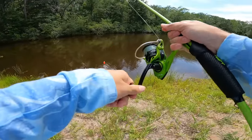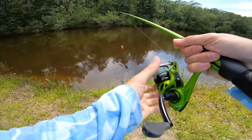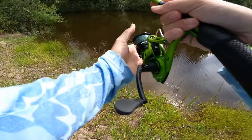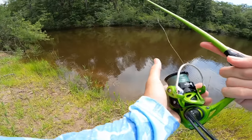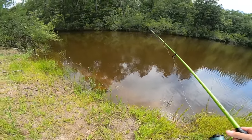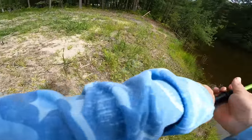All right, another bait rigged up. We ain't playing this time. Let's get us a good cast. Not in a tree preferably this time. I was a little scared. Oh dude, that fish is going crazy. This is it. This is the one. I feel good about that one. Let's let him go out there and roam around. I'm ready to catch a giant.